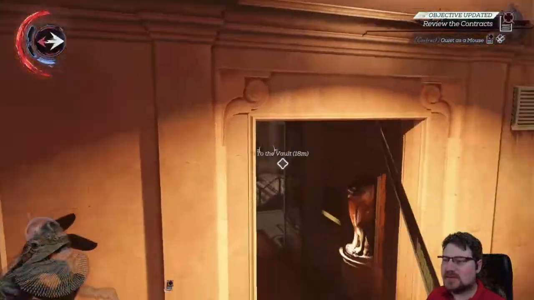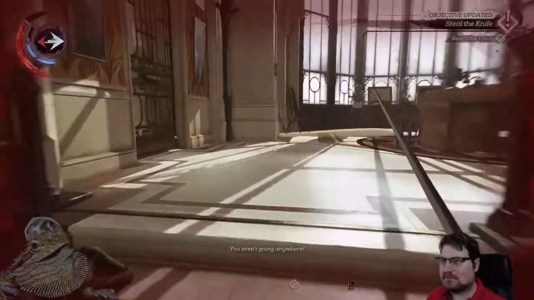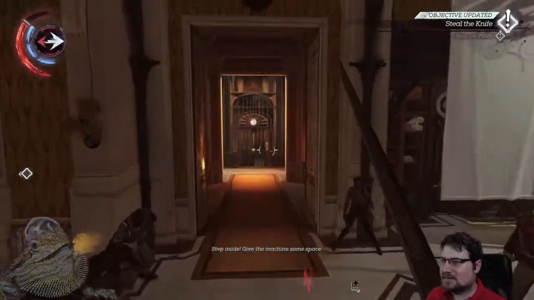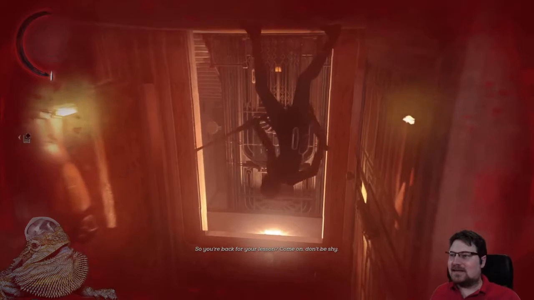Okay, no, just screw it. There's no use crying! You aren't going anywhere. A coin says I can take the cat out of here and fast, the clock soldier deal with her. Give the machine some sunlight, so get the bag! She's dead. Okay, what's that?